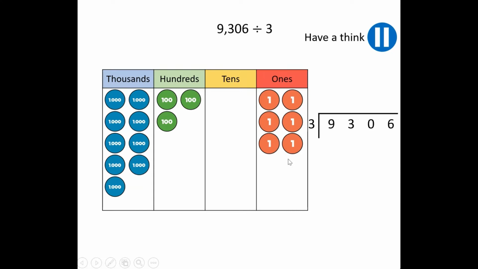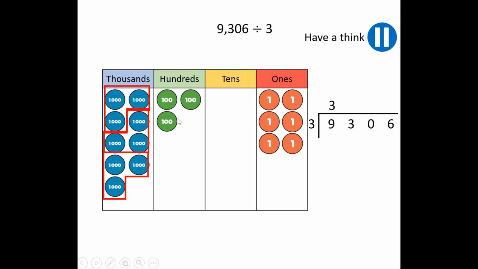Are we happy with that at home? I'm happy with that. Let's have a go. We're dividing by 3. So we're going to start with our thousands. How many groups of 3 are in the thousands? Can you see that at home? Well done. 3 groups of 3. Now, for a minute, if we ignore that we've got the place value chart over here, move on to here, or your bus stop method, you'd ask yourself, how many 3s go into 9? Well, you know that. 3 times 3 is 9.